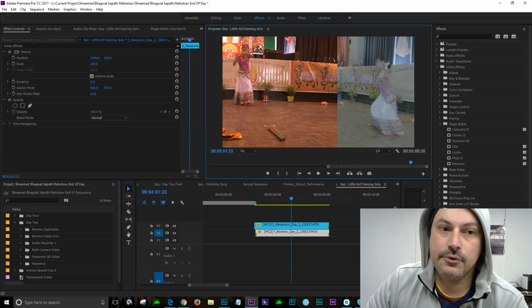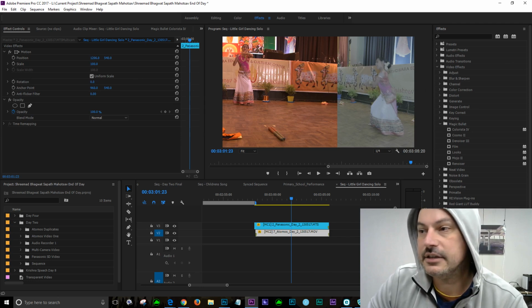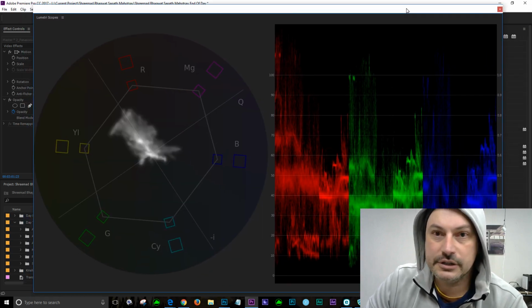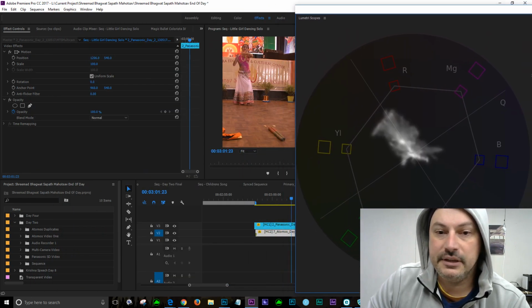We want to actually color correct that video, then color correct that video and match the two. But more importantly, we can now see, you can't see because I'm using dual monitors, but we can actually see the scopes, right? Now that's critically important because now what we've got, let's just look at this scope here.